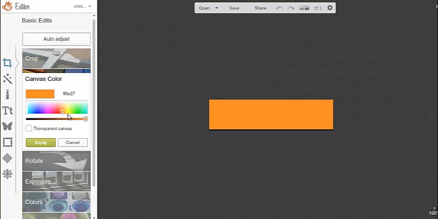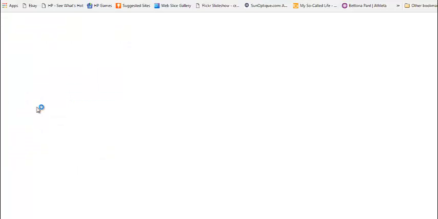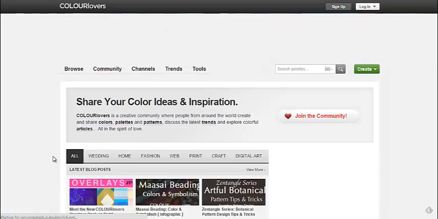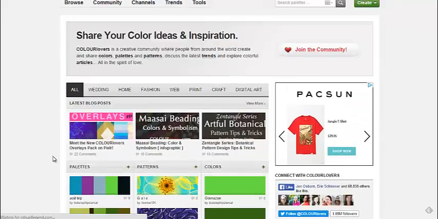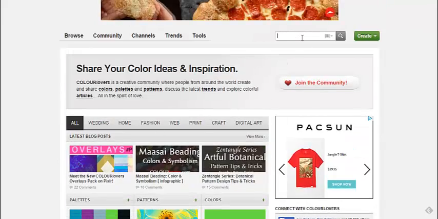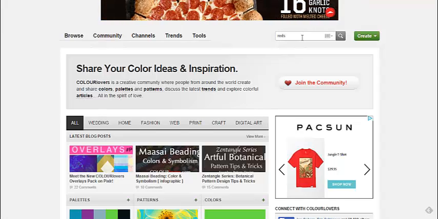If you didn't know what color you wanted, there's a really cool website called Color Lovers, which I will show you what that looks like. And these are different palettes that you can choose. So let's say that you wanted something with shades of red.